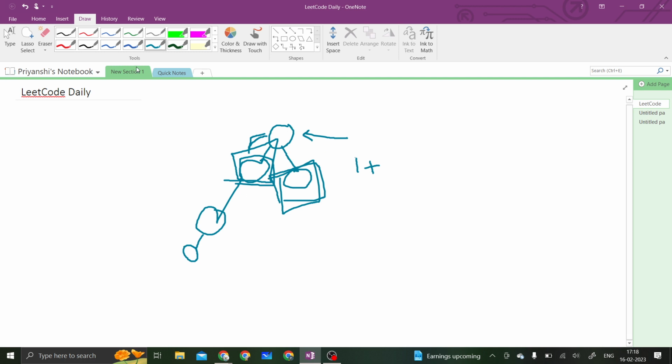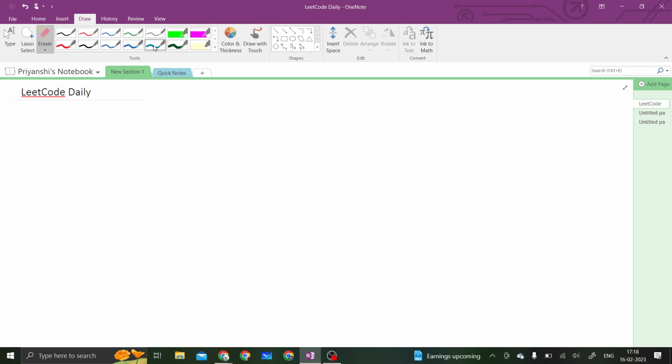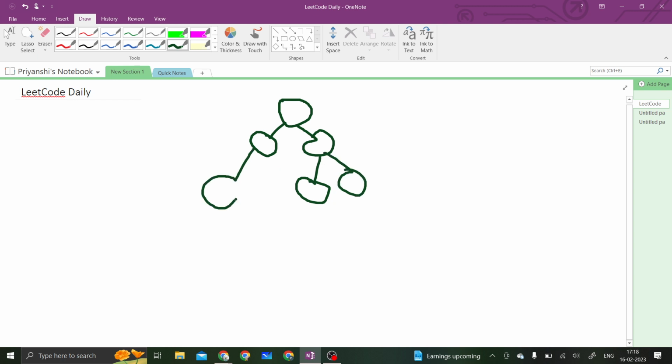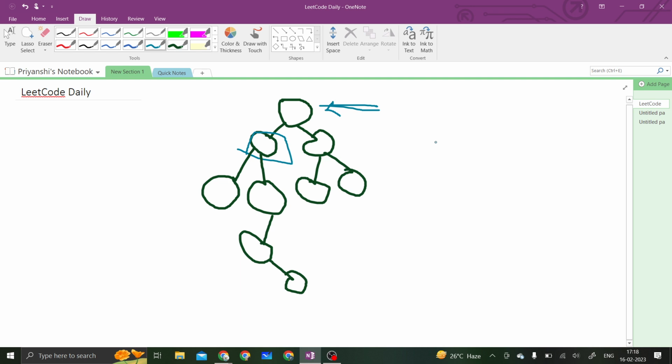Let's make another tree and see how recursion will work here. Let's say we have a scenario like this. We have this kind of a tree. Let's also make some branches here, here, here, and from here to here. We can clearly see that this is the longest path. Let's see how we'll find this out. We will do two recursive calls if the root is not null. If a value does not exist at this particular position, if it is null, then how can we go towards the right or the left? So that will be our base condition. If the root is null, we will simply return 0. Otherwise, we will move towards the left as well as the right, and simply return the maximum out of these two.